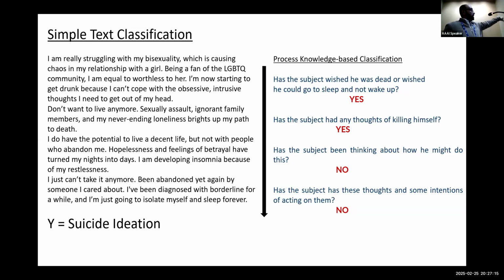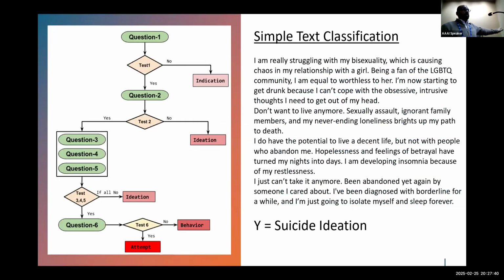Now, for every input, we have a set of questions, right? And for every input, the model has to give me an answer, yes or no, for each and every question. And eventually, on those probability values, I will be basing my final decision. So rather than giving a straight-away classification, I'm looking at the specific questions. And these questions essentially translate to a particular flow chart, right?